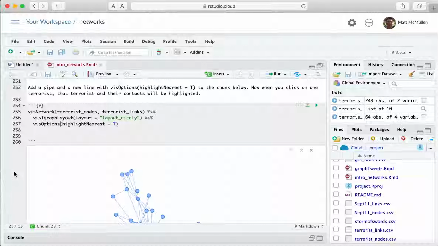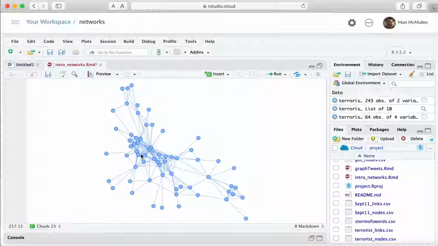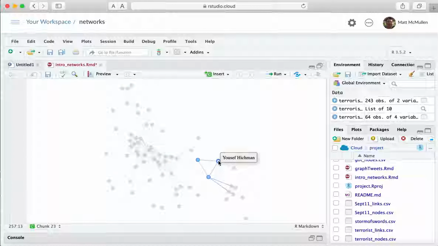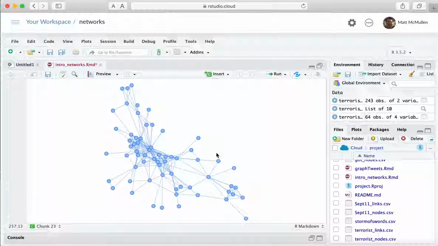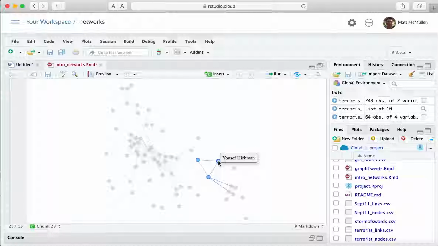Yeah. So what that means is when we select one, it will highlight all of the connections. So now we're looking at this terrorist here, and he's got a lot of links to other ones. Whereas if we click on that guy, there's only a couple, right? There's only those 2. I actually don't know why it's highlighting these lines here.